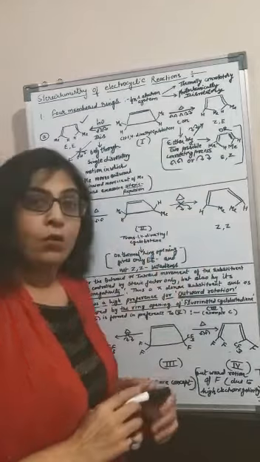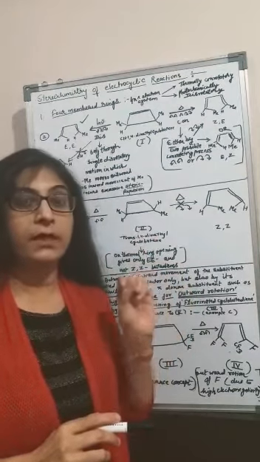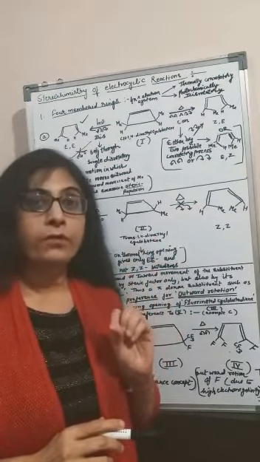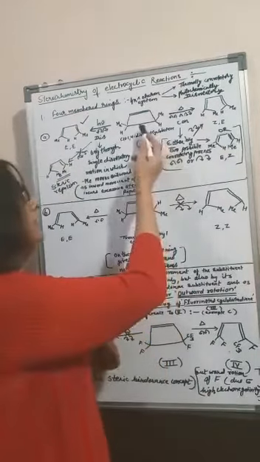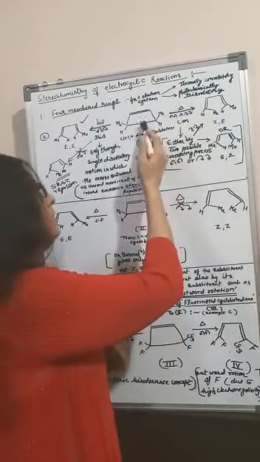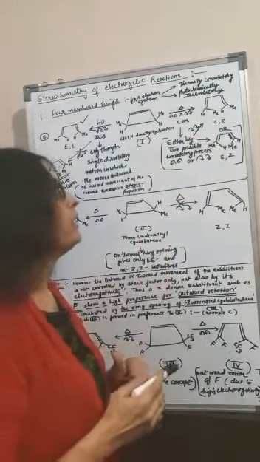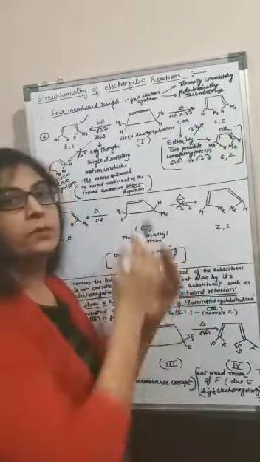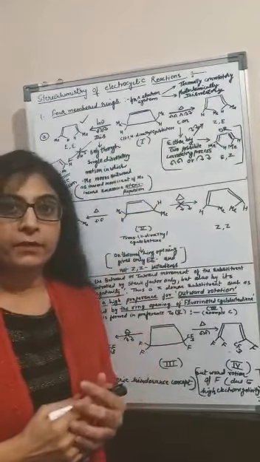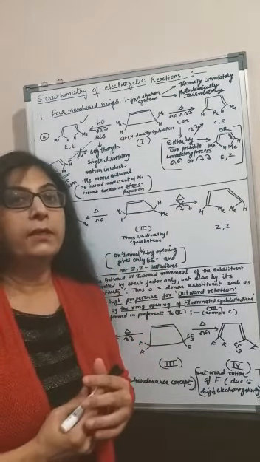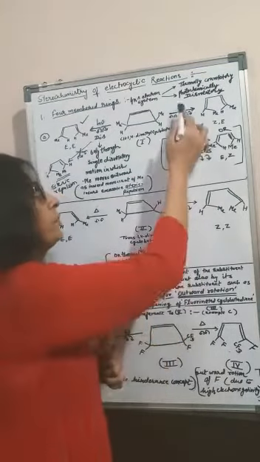Now the second step is to understand whether this interconversion involves a 4n pi electron system or a 4n plus 2 pi electron system. You see that 1,4-dimethylcyclobutene is converting into butadiene, or in the reverse process, ring closure of this product into this reactant. So both processes involve a 4n pi electron system, and you know that the process is thermal.